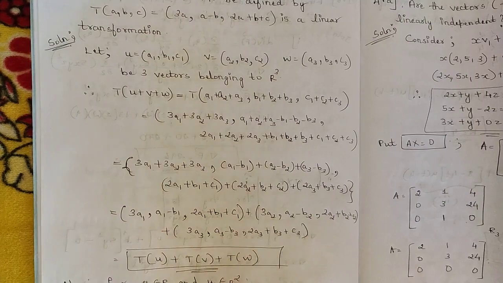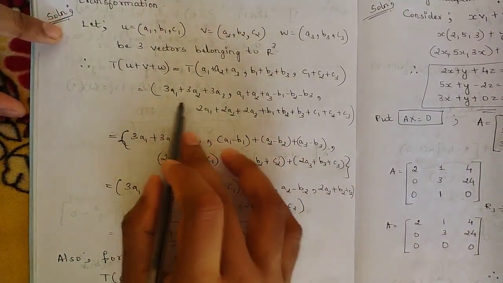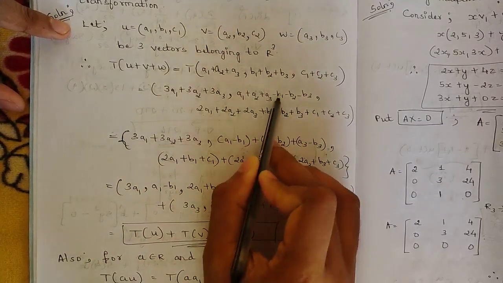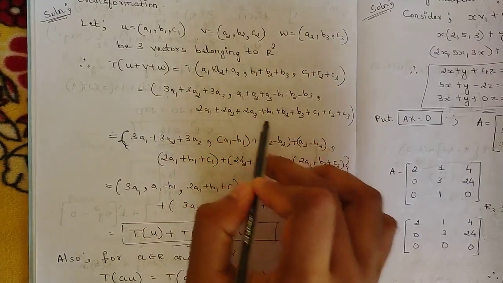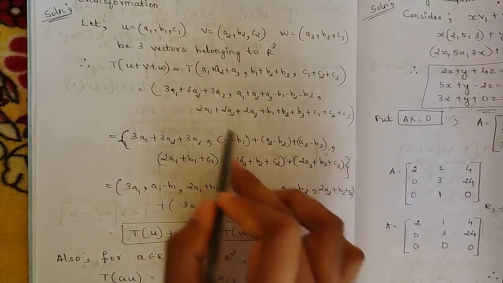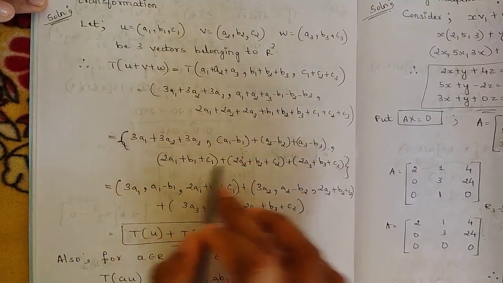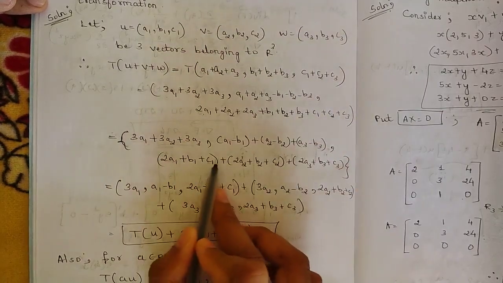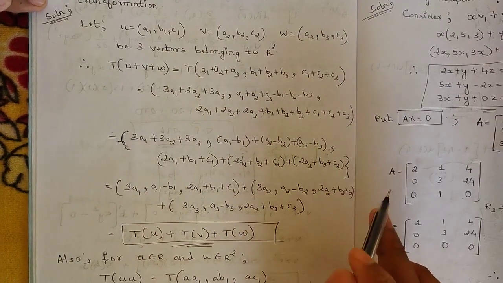Now group the terms in such a way that you satisfy the condition of transformation. First as it is, 3A1 plus 3A2 plus 3A3, now A1 minus B1, group it on one side, plus A2 minus B2 plus A3 minus B3, comma here also for all the first terms, that is the different components of all the different orders, you should be writing together, that is 2A1 plus B1 plus C1 plus 2A2 plus B2 plus C2 plus 2A3 plus B3 plus C3.